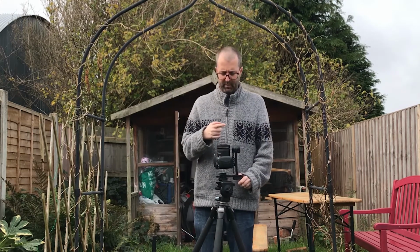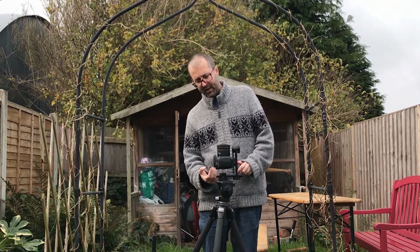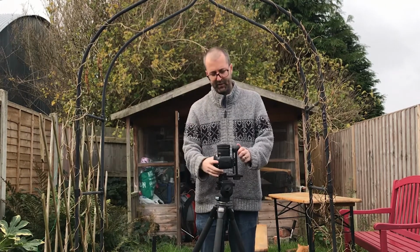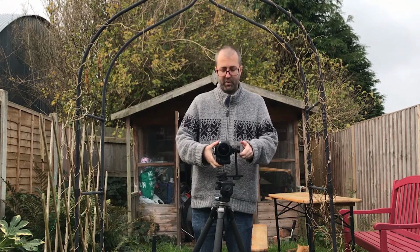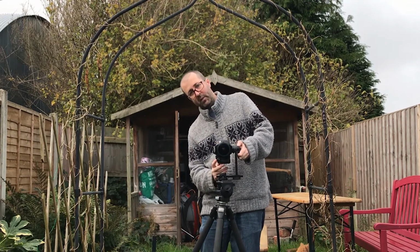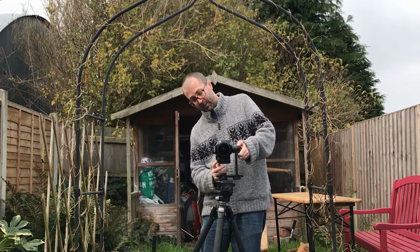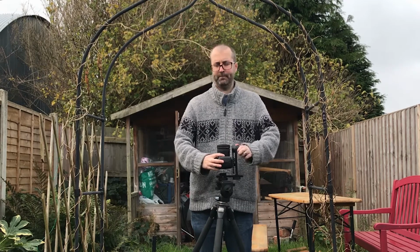One annoying thing that I found with the Canon is that it won't let you change the settings if it's pointing straight up. Each time you take 1 exposure, or 3 exposures in total, you have to move it up, twiddle the exposure shutter speed dial, and then rotate it back down again. There you go. That's all there is to it.